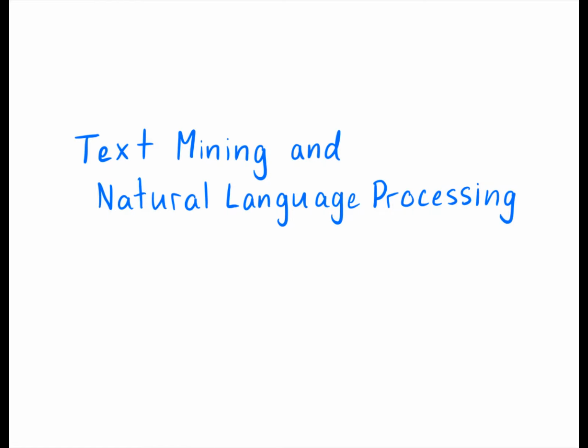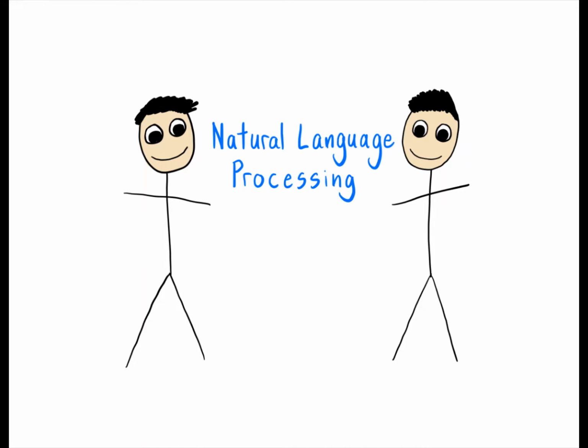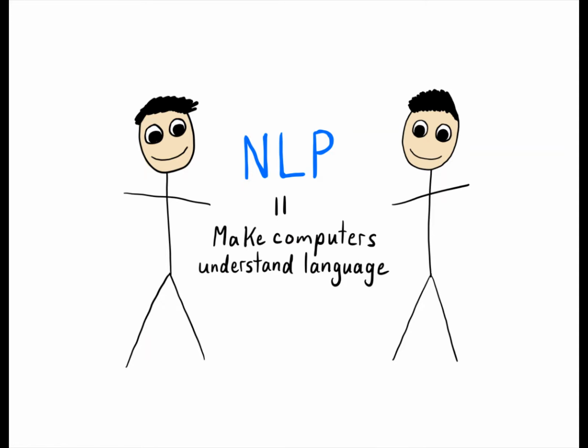Before we go more in depth into the specifics of text analytics, it's worth mentioning some other terms that are closely related to it. First off, there's natural language processing, or NLP for short. NLP is the study of linguistics using computer science, which is the fancy way of saying it's a method used to make computers understand language. NLP is very useful since text analytics is all about getting meaning out of text, and that isn't possible if the computer can't understand the text in the first place.